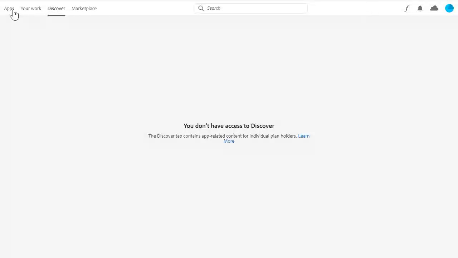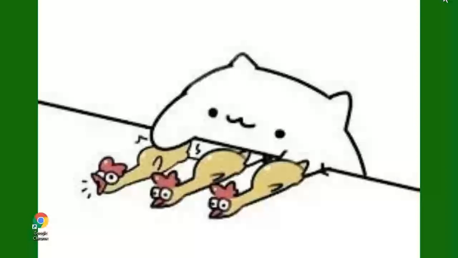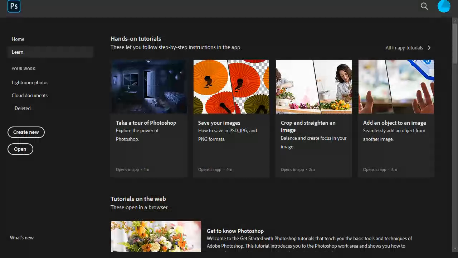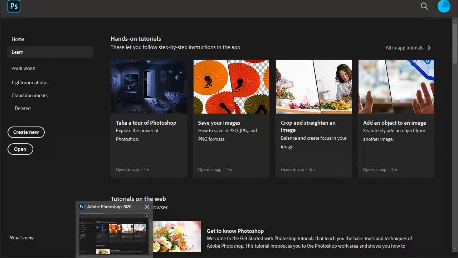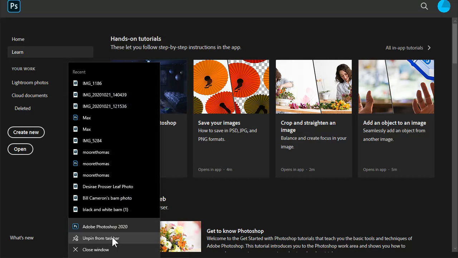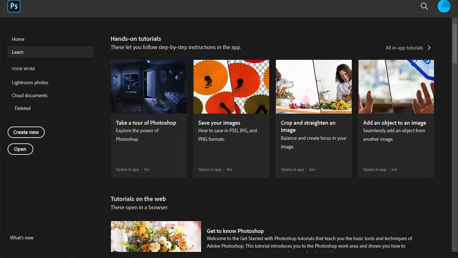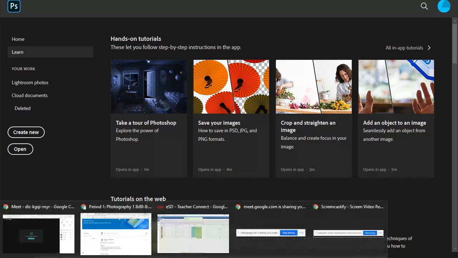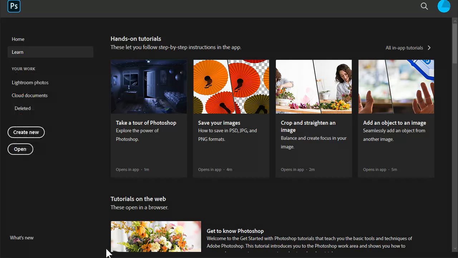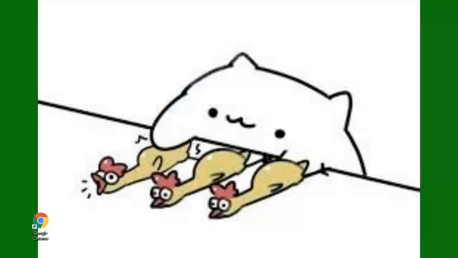Does anybody have trouble getting to Photoshop? If you do, let me know. I was telling the guys that were here earlier that once you have Photoshop open, you can actually pin it to your taskbar down here by right-clicking and clicking Pin to Taskbar. Mine says Unpinned. That's if you want to take anything away. And you can put any of your apps that you most frequently use. Just open it, and while it's open, right-click on the little icon tab down here and hit Pin to Taskbar. And then the next time you log in, all you have to do is just click right there.